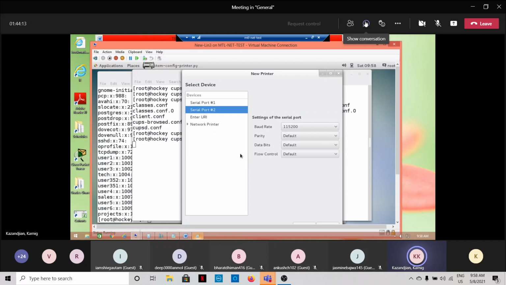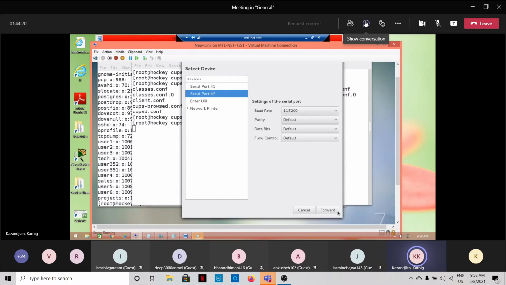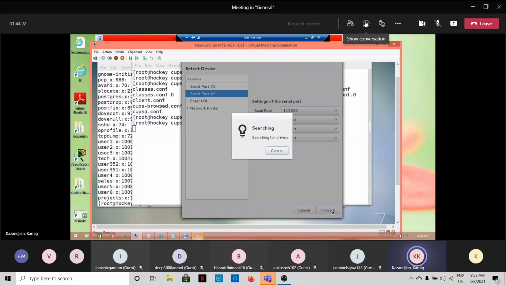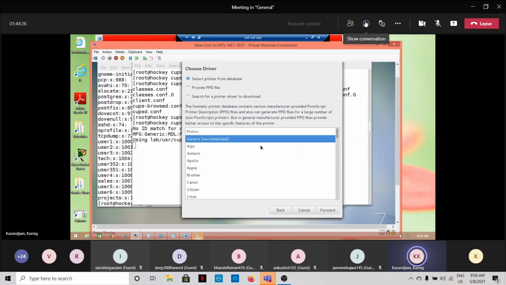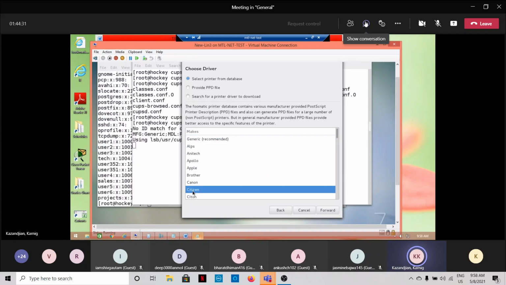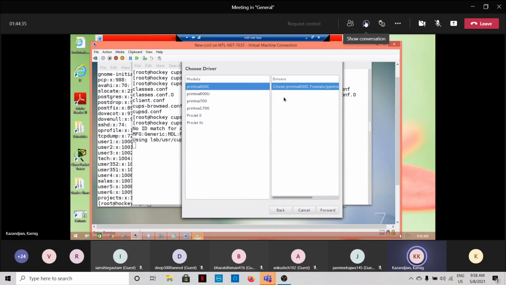I will put 2 printers on the same port. Forward. You wait a few seconds here for it to give up searching for drivers. So this time I'll add maybe a Citizen printer. Not too many models there, so let's say Project 2.